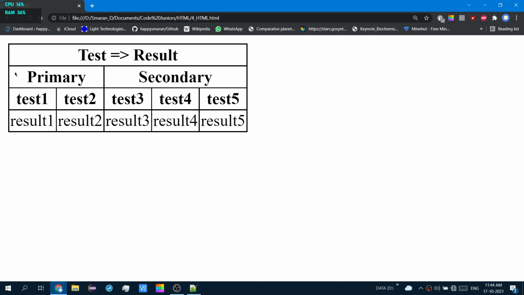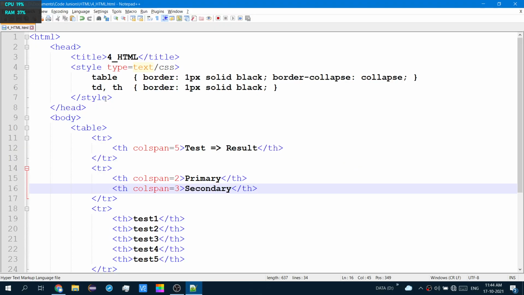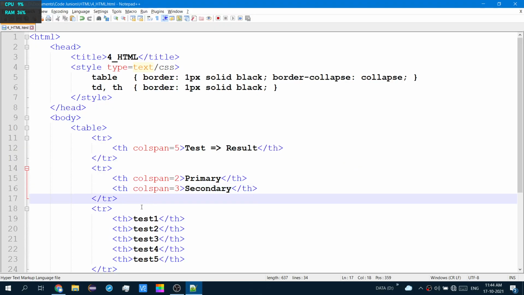Now, what if I wanted to add some data here, but to cover both rows? To do that, I just use row span.